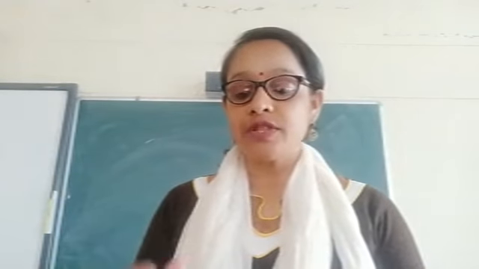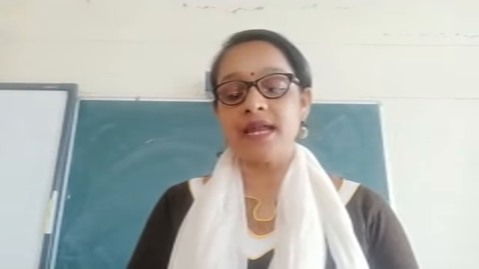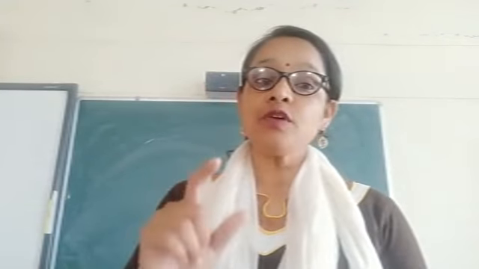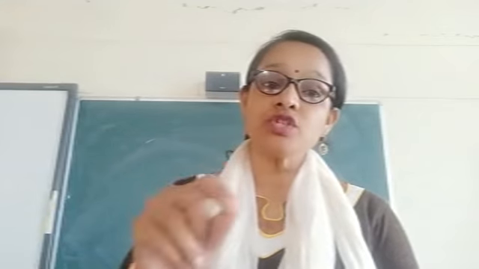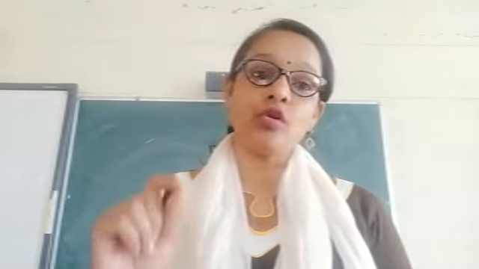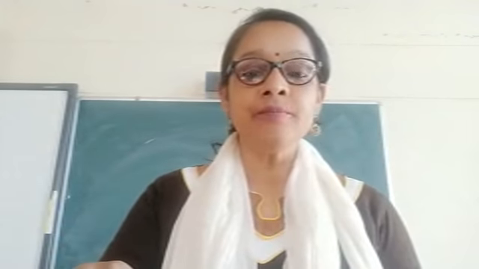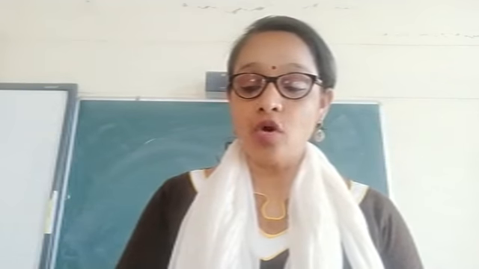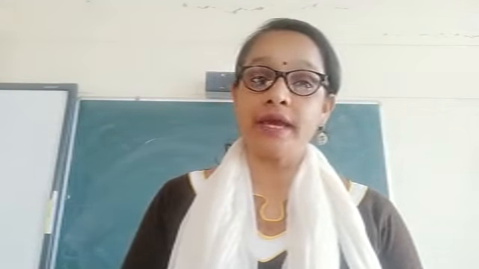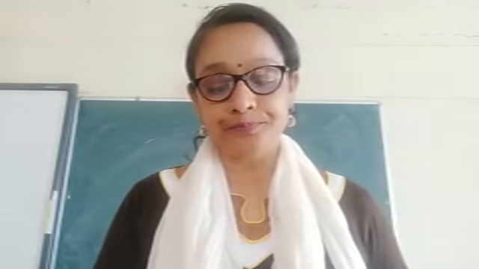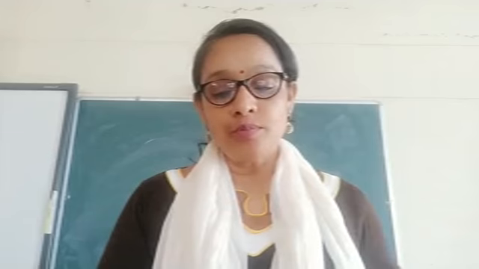Now let me start with the first function, that is buying and assembling. Each function is a little long because each function has its own parts. So all of you just see in the book. First you have underlined that marketing functions may be classified into three categories, and then you have to write all three categories. Now let us start with the first function, buying and assembling. See in the book.